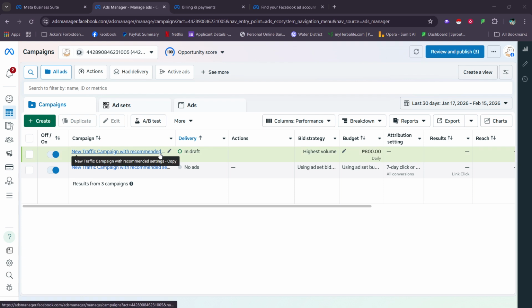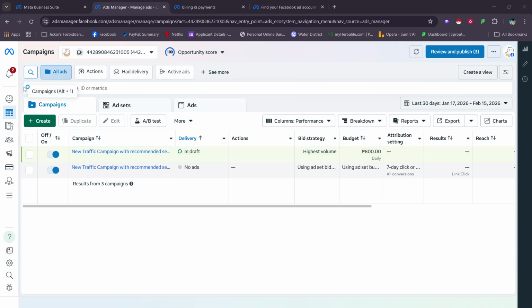First, open Meta Ads Manager. Make sure you're in the right ad account and that you have at least one campaign or ad set you're comfortable using as a baseline. You don't need to build something brand new from scratch, but it helps to have a clear objective in mind so you know what success looks like, whether that's purchases, leads, or clicks.